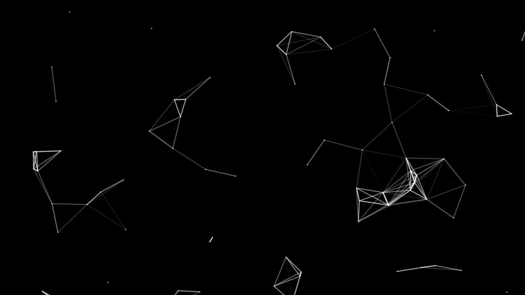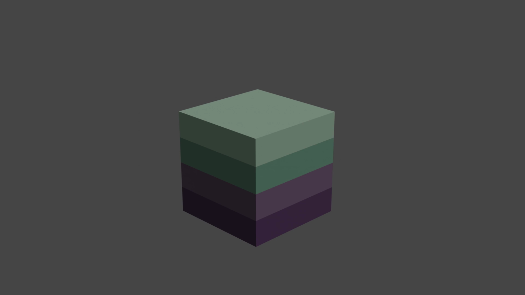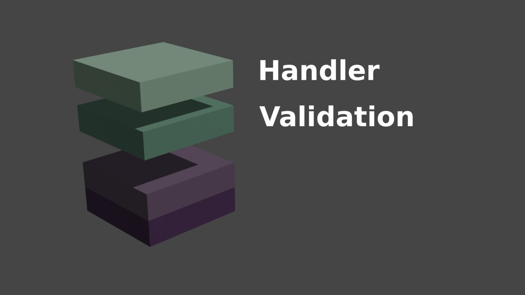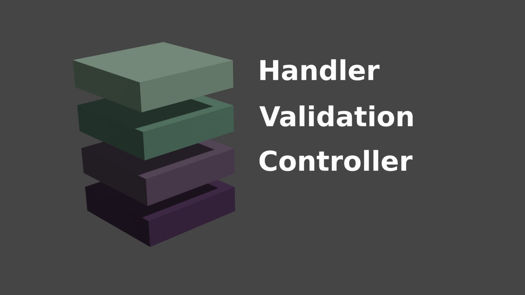So what is this new paradigm I keep hyping? Well, first let's examine the old paradigm and understand its shortcomings. Amber Classic uses a layer structure. On top we have the handler layer, which parses data from the web request. Next we have the validation layer, which validates that data. Underneath is the controller layer, which processes and converts the data as needed. Finally, we have the data layer, which performs operations on the database.